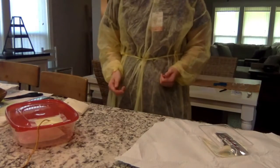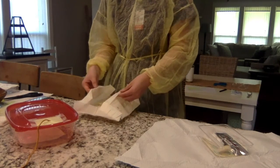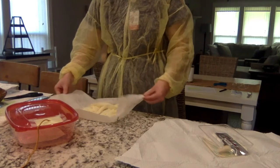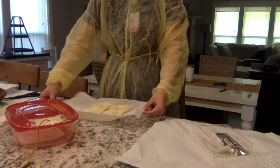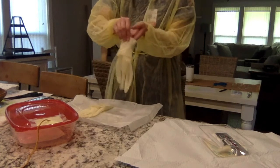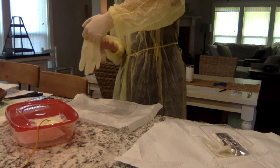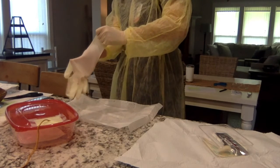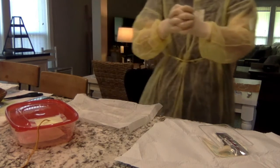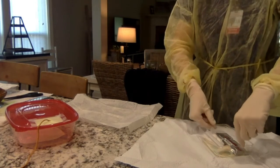So now that I have opened my kit using aseptic technique, I'm going to don my sterile gloves. So now that I have donned my sterile gloves, I'm going to come over to my sterile kit and I'm going to arrange my contents of my kit, making sure I don't go past the 1-inch border.